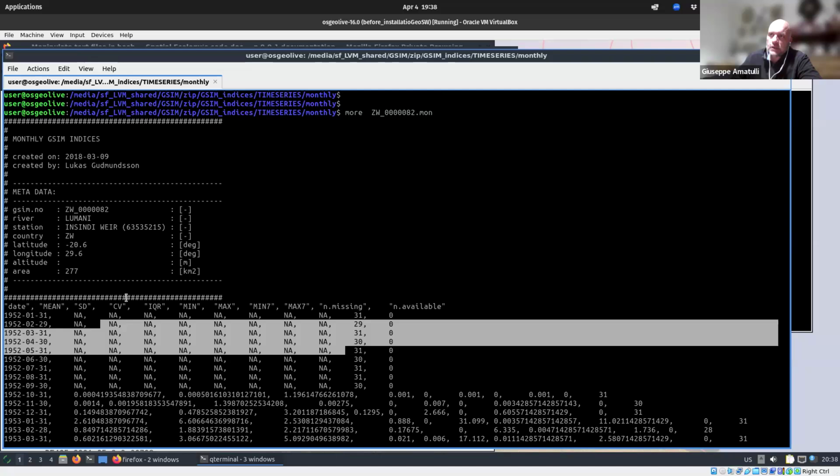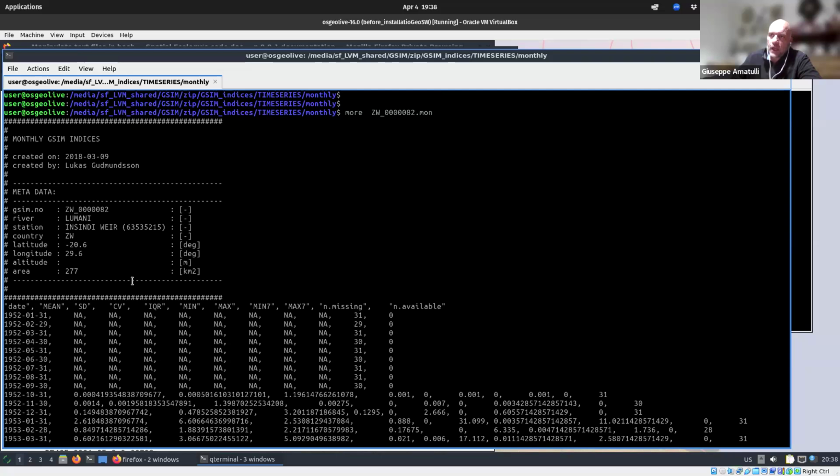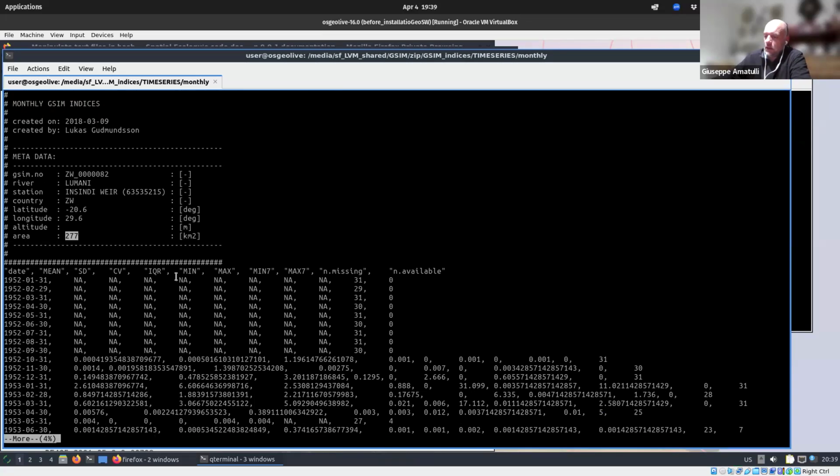So let's suppose I want to check the span of latitude or longitude, or maybe which is the area, the biggest basin. I want to grep this one and this one. These are plenty of files.